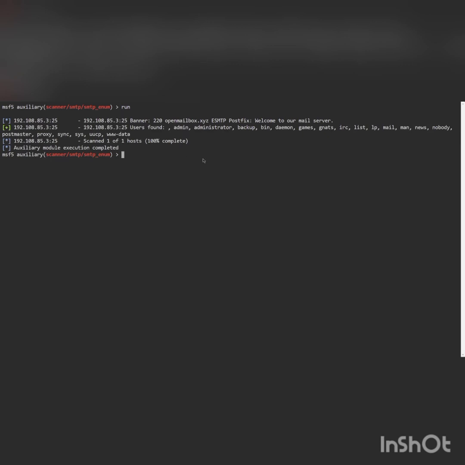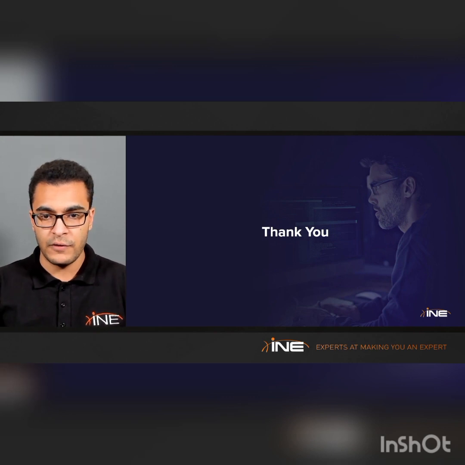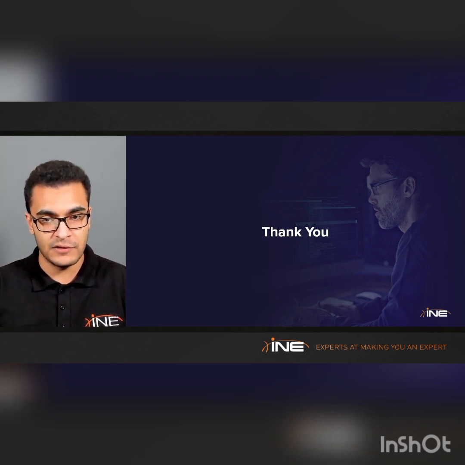Now that's as far as we can enumerate in terms of SMTP. During the exploitation section, we'll be taking a look at how to exploit a vulnerable SMTP server. But for now, this should be it in regards to enumeration. So that concludes the lab demonstration. All right, so that is essentially SMTP enumeration through the use of the Metasploit framework auxiliary modules. And that also concludes the information gathering and enumeration section of this course.